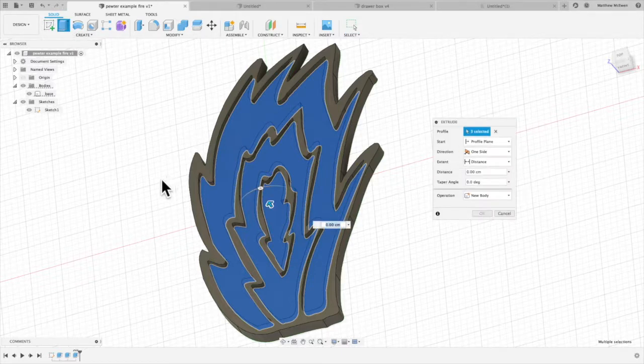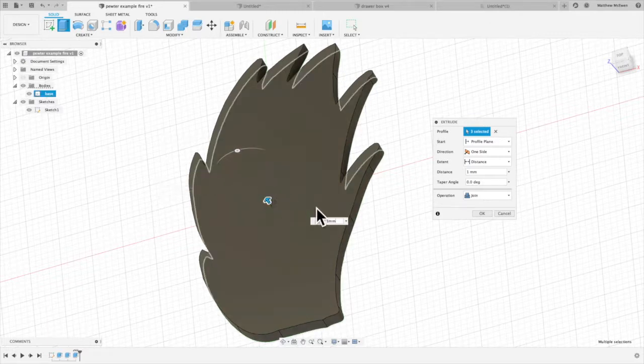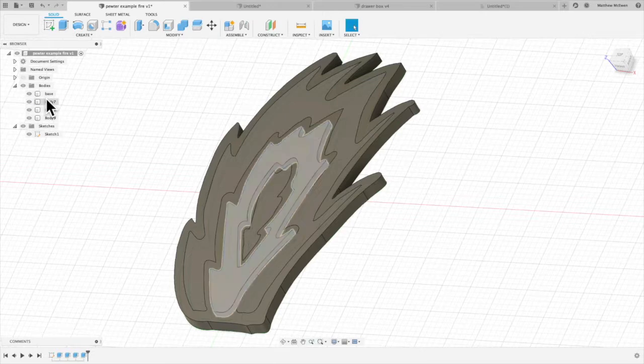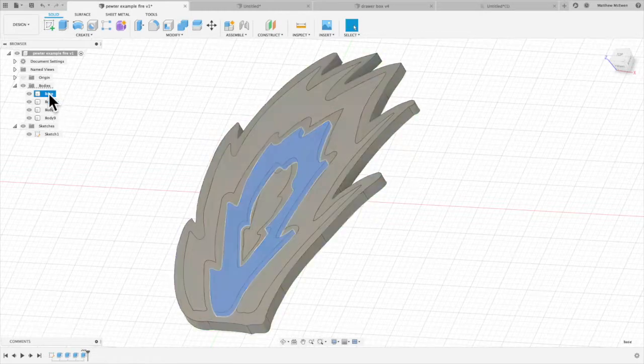Click extrude, and I'm just going to come up 1 millimeter. There we go. It's joining them together, which I don't want. So I'm going to create a new body, and I'm going to click OK. So now I have the different bodies for the parts that I want to turn into resin.